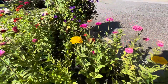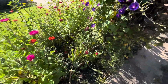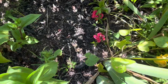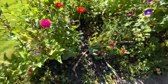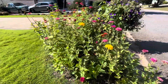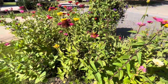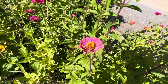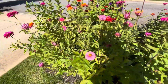insects, pretty insects, not scary ones for those of you who don't like insects, and I know there are a lot of you out there. We've also got a few phlox down here that are still hanging on. They're completely hidden by the zinnias, which have really taken over the garden at this point. But that's kind of the nature of a summer garden. And there we go. Nice view of our little butterfly friend there. And they never stay long. They stay at one spot and then they move on.